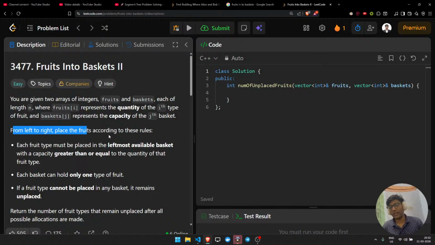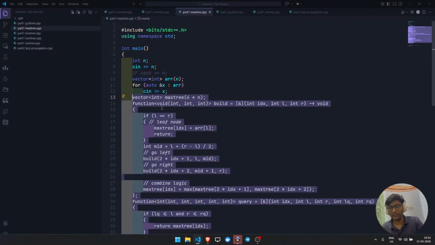So from left to right only we are putting. It's not like some dynamic programming is involved, that maybe skip this fruit or maybe keep this fruit. Not that. So we will make a maximum segment tree. So let's go to a maximum segment tree.